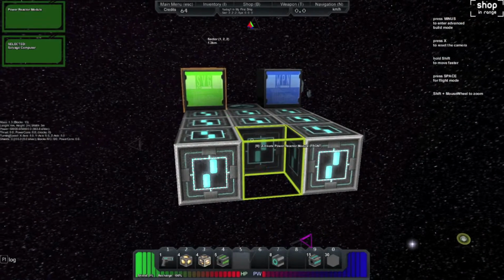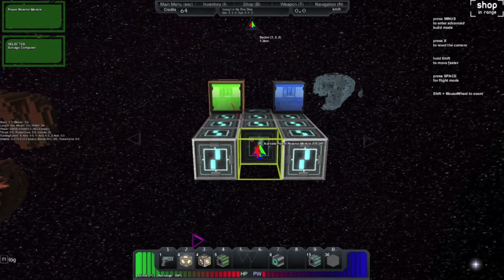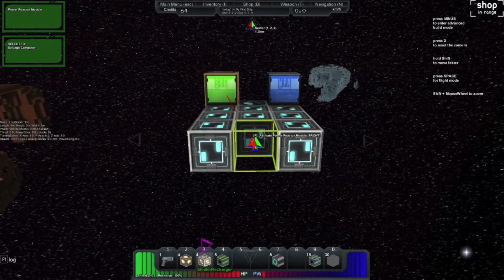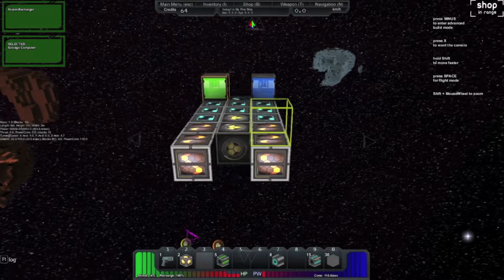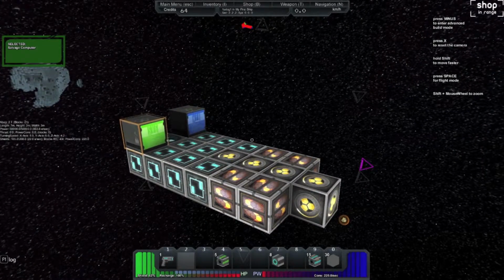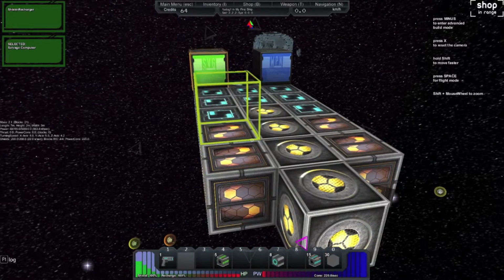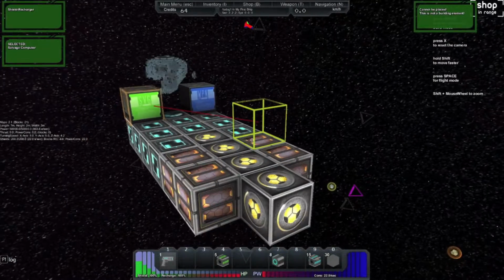And what else? Let's get some shield capacitors. Damn it. The controls here are opposite of Minecraft, and it's just annoying. Essentially, right click is destroy a block, and left click is place a block. It's weird.